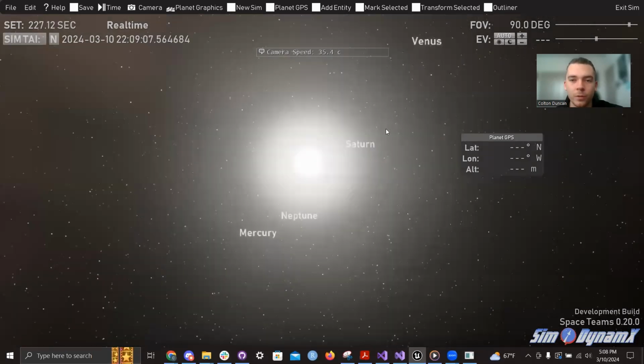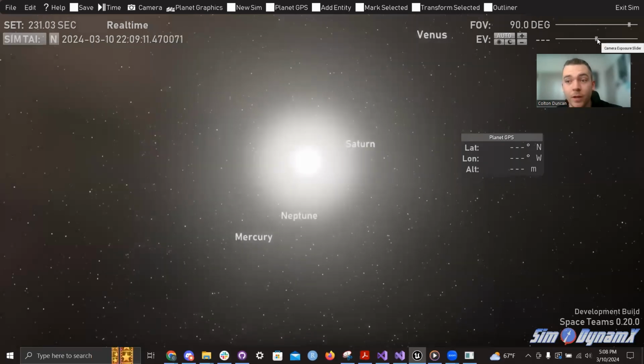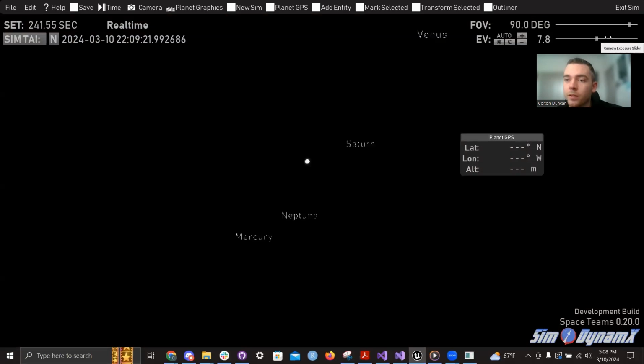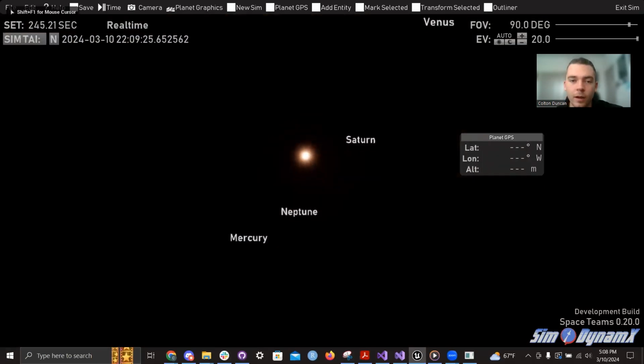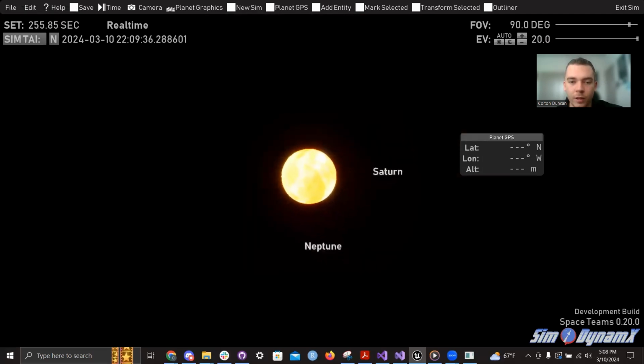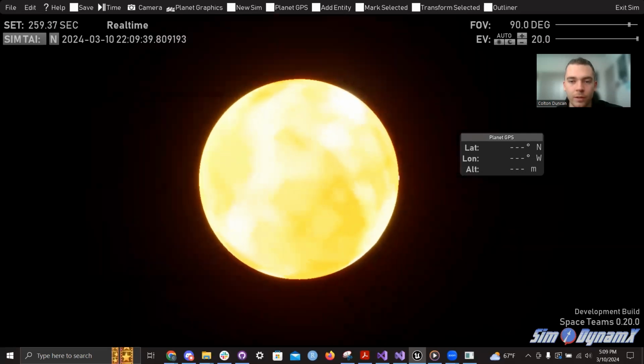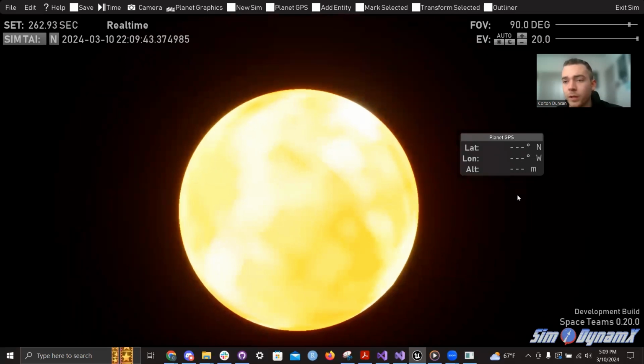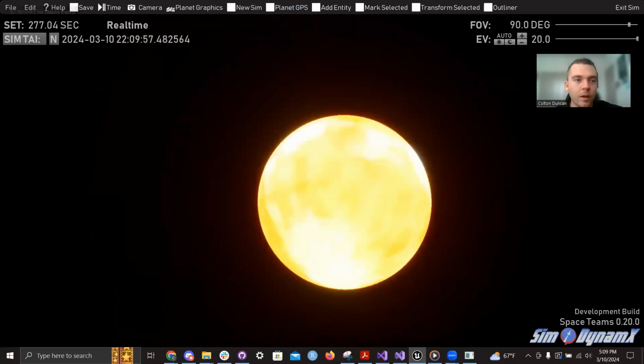And so I'm just zooming towards the sun right now, and I notice that the sun is very, very bright. So what I do is I want to go to my EV tool right here, and this slider, which is default in the middle, you just raise it to a higher value. A higher value will dim most of the lights in the sim. And so we can now fly all the way to the sun, and it isn't blinding us and taking up all of our screen with everything being white. You do notice my planet GPS no longer has valid values. That's because we're totally outside of the influence of the Earth right now. So I'll just close this menu, and we have a nice, beautiful view of the sun.